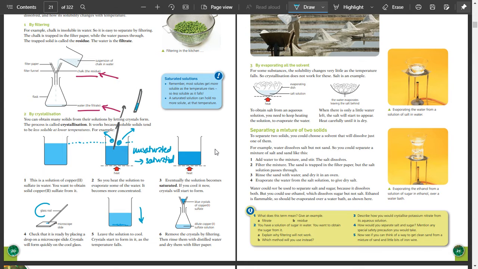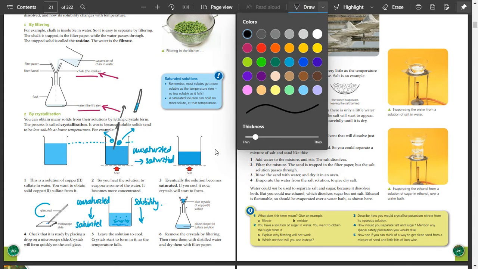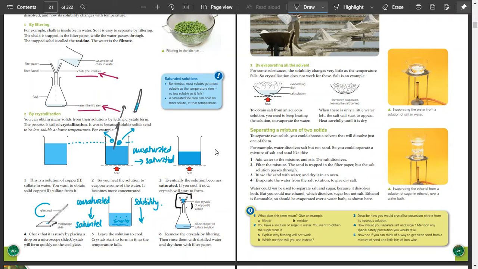Now, as the solution cools down, the solubility goes down. And as the solubility goes down, the unsaturated solution which was at high temperature forms a saturated solution. You can see all of these crystals crash out, and they form a layer at the bottom, and that's quite useful. When it completely cools down, you can then use filtration again to separate that out, and that's the end of the procedure. You then have your pure blue crystals of copper sulfate.